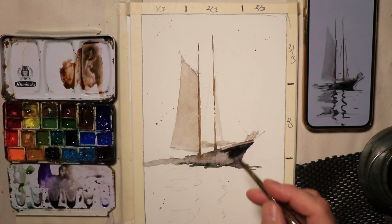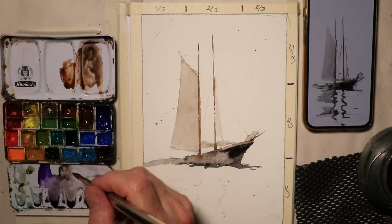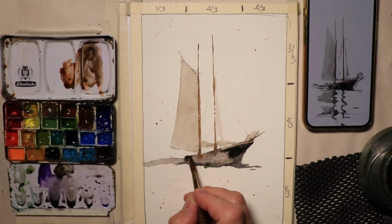I may be adding this in a little bit, this portion here that I kind of make up some things too as I go. So I sometimes take artist liberty and create a few extra things on my paintings that might not be there in the reference photograph. And I want you to do the same thing too. Sometimes you can add things in or leave things out if you like.